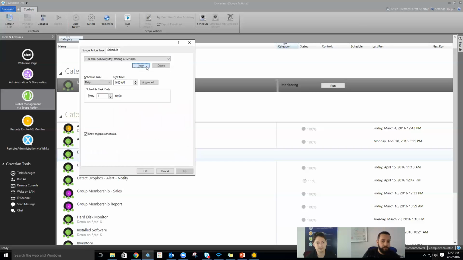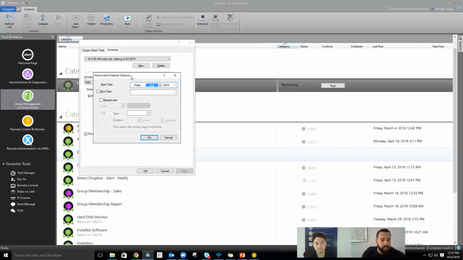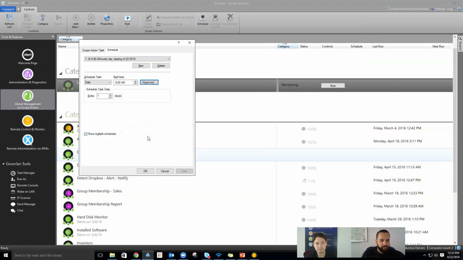And then here we're going to put the schedule. Obviously, if we're monitoring a service on our servers, we want this to continuously run. You can set it to whatever you like. My preference for this specific service is to repeat this every 5 minutes, and I'm going to give it about 6 minutes in total to run. So every 5 minutes, it's going to execute the action, and it's going to give that action 6 minutes to run. Once it's done, it'll stop the action, and it'll initiate it again after 5 minutes. And that's pretty much it.